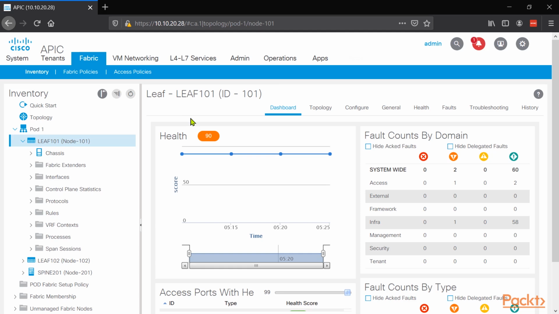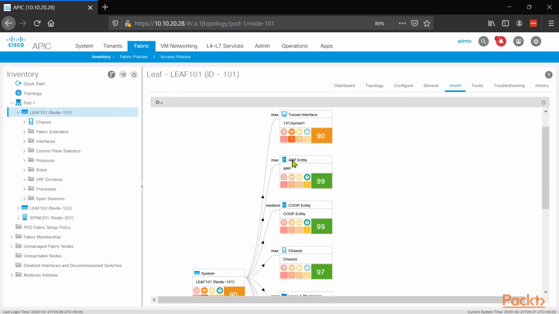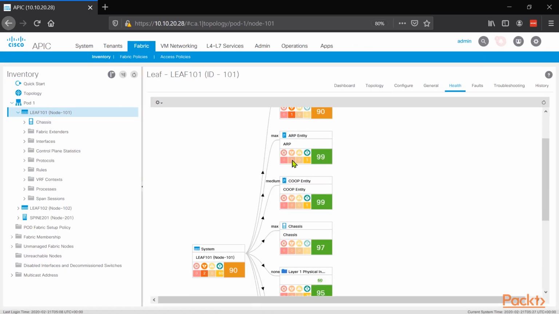Once we get into the Leaf window or the Leaf status window, the dashboard, we can see there's a 90% health score. And you can either click the health score or click the health tab. And from there, we should see why our health score is getting affected. So in this case, it begins with the system.